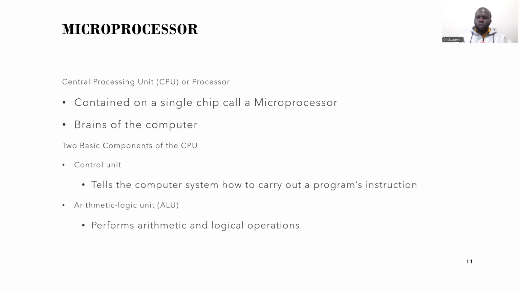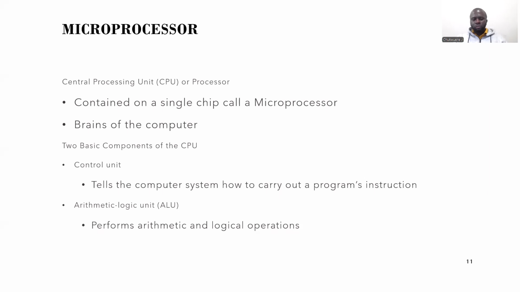By the time you're on your computer, right, by the time you send a command, whether switching on the computer, whether you are typing, whether you are doing this or doing that, everything, the communication, and how functions and tasks can be performed within that computer is being controlled by what? Being handled by the control unit that tells how a command or instruction will be carried out, and which one, how it should be carried out on everything. So it is a coordinator of everything, all the processes that happen within your computer system.